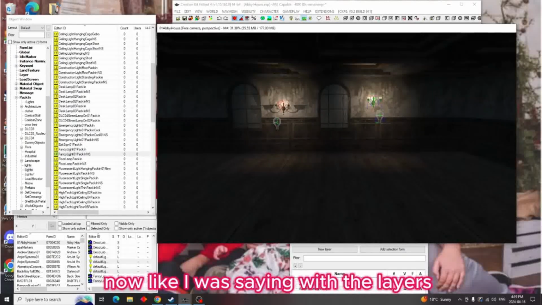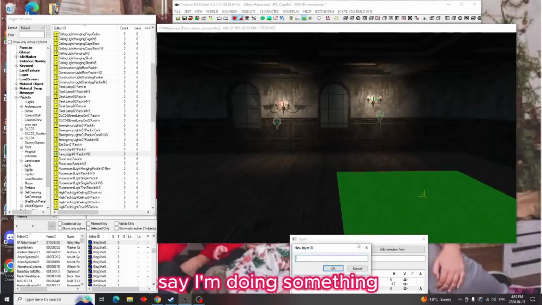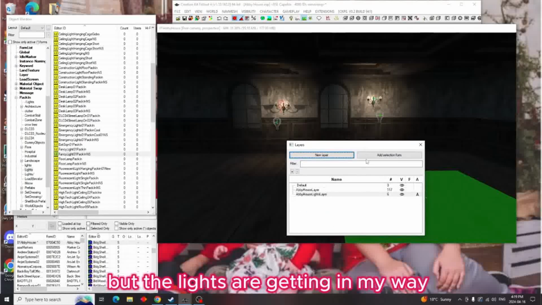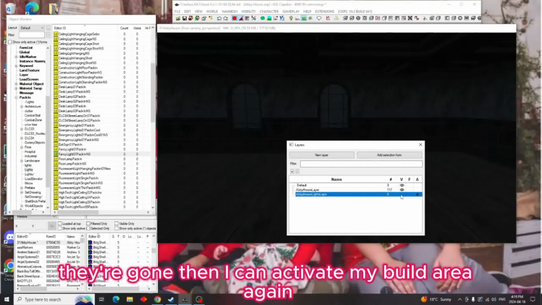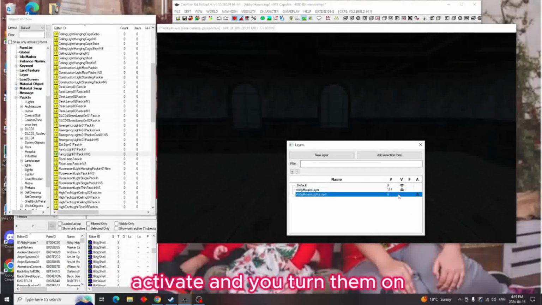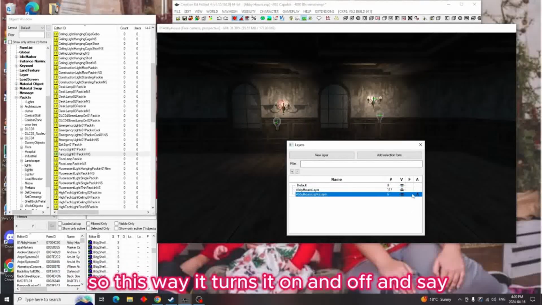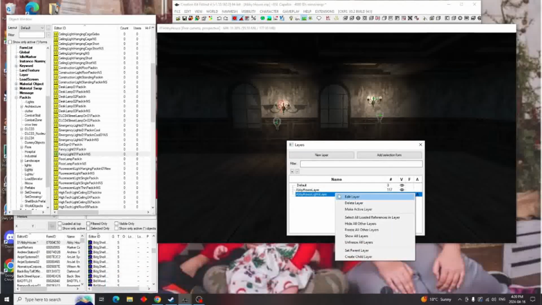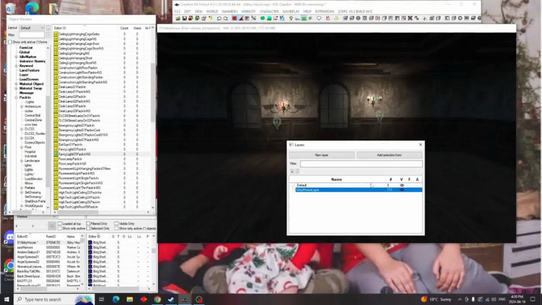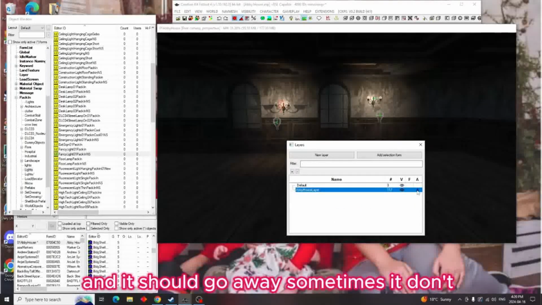Now, like I was saying with the layers, say I'm doing something, but the lights are getting in my way. I come over here to the little eyeball, they're gone. Then I can activate my build area again. Activate, and you turn them on. So this way it turns it on and off, and say I want to get rid of them altogether, delete layer. And it should go away.